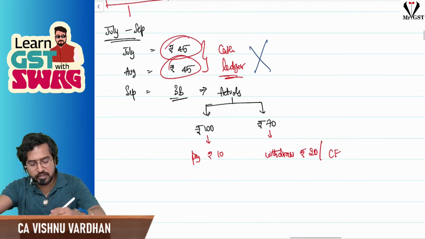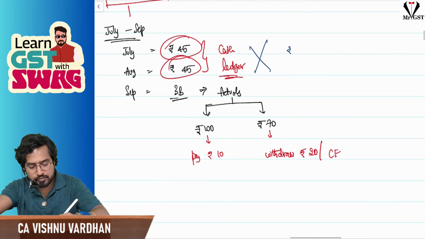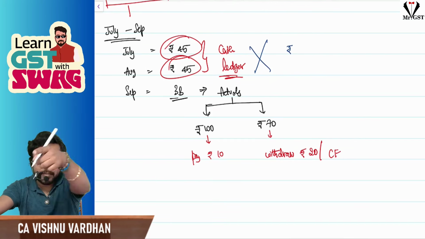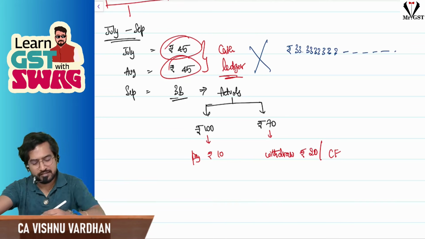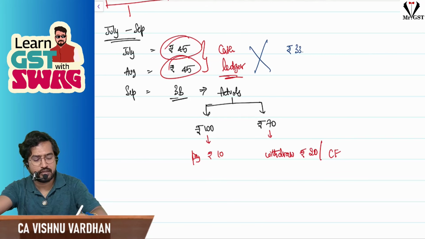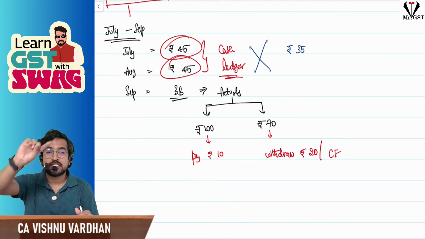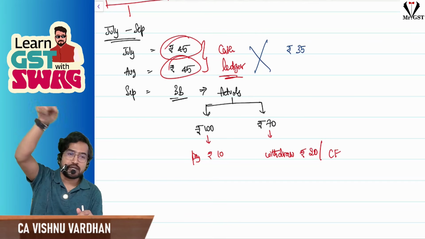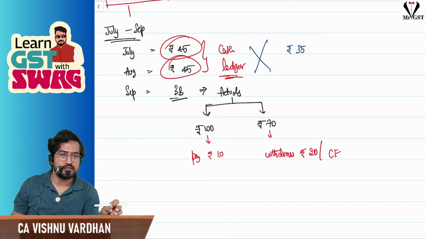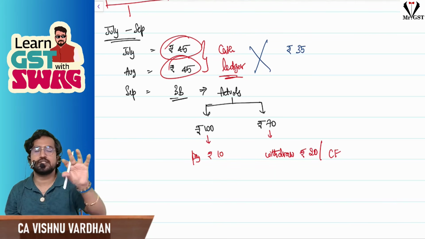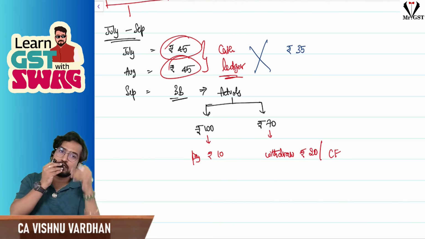So in July month, how much will they ask you to pay? 33.33. Yeah, no, sir. Be a little bit professional. Okay, 35. They will say 35% of the preceding quarter liability. To keep it simple, I took 100 rupees. So instead of paying 33, it is 35 rupees you pay. That means 35% you pay.